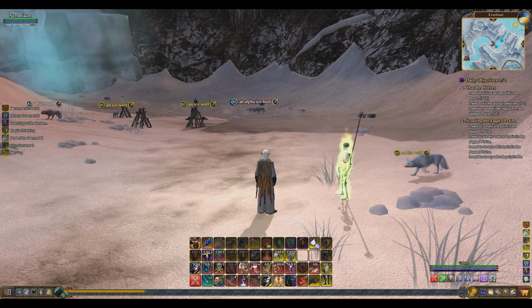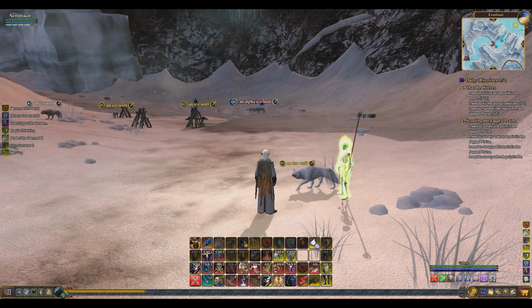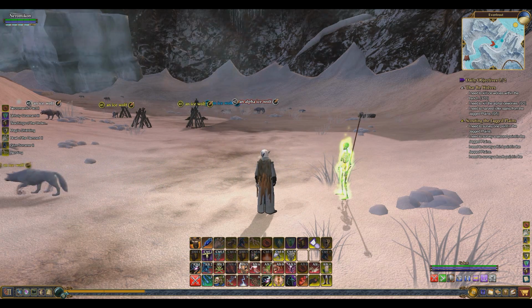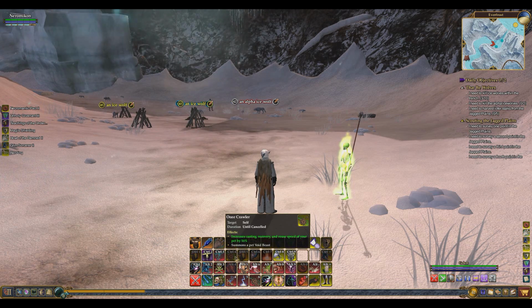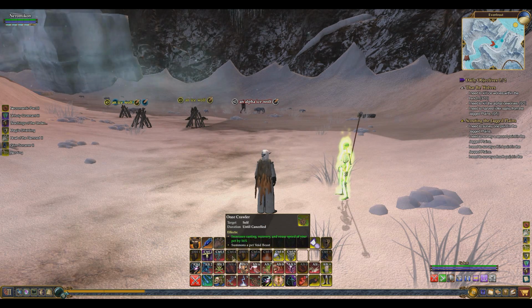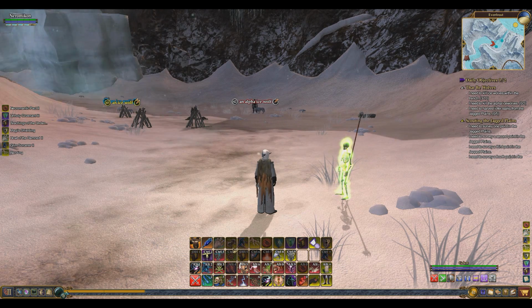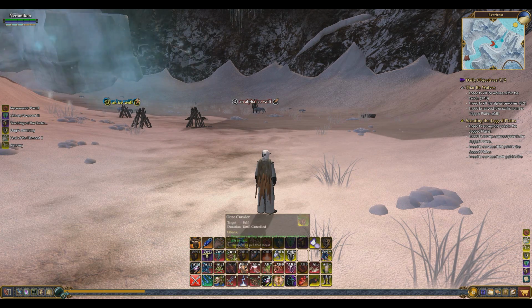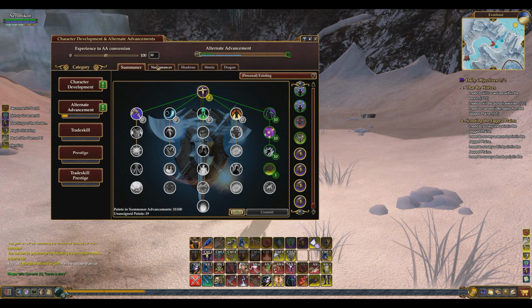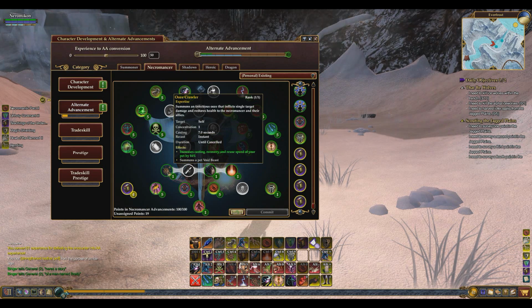But I really want to find my rogue pet, and I will figure it out. Just give me a minute here. Ooze crawler. I want to show you ooze crawler. So I'm going to shut down my pet. Ooze crawler is an ability I got out of the alternate advancement tree. If you go to alternate advancement Necromancer, way down you get a spell called ooze crawler.